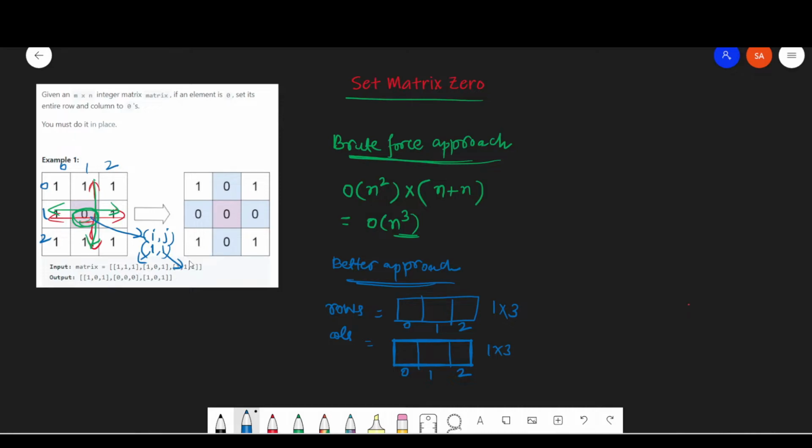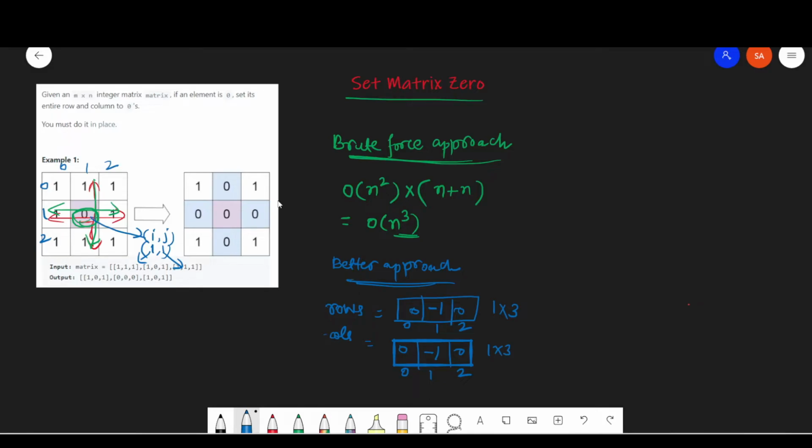So we will set the 1st index in the row array to -1, and for j, which represents the column, we will also set index 1 to -1. Otherwise all will be 0. So we note the position of the zero in the row and column arrays.